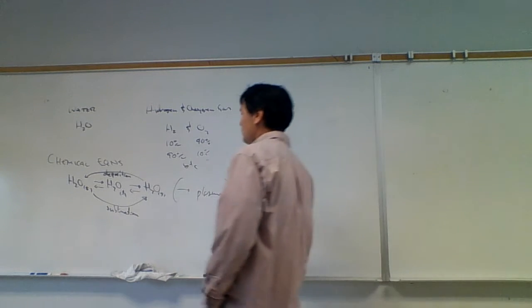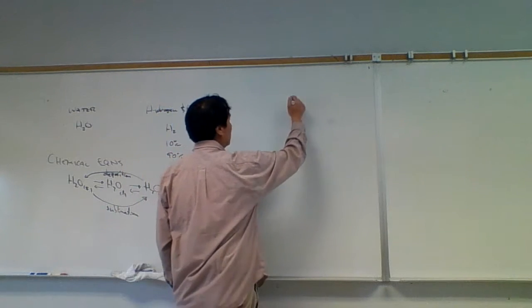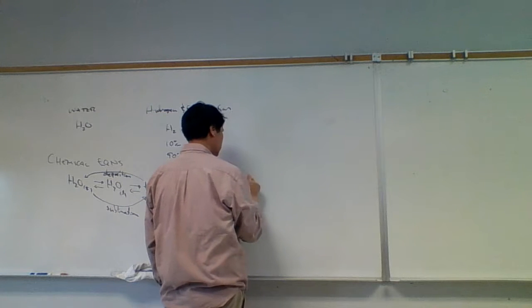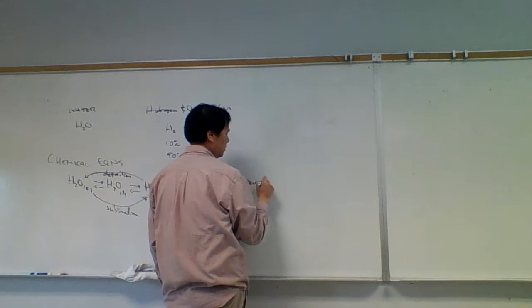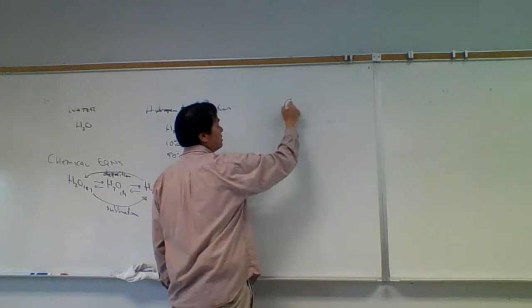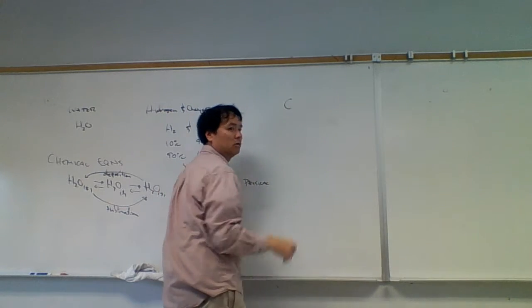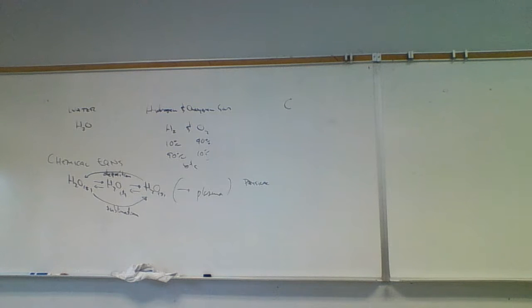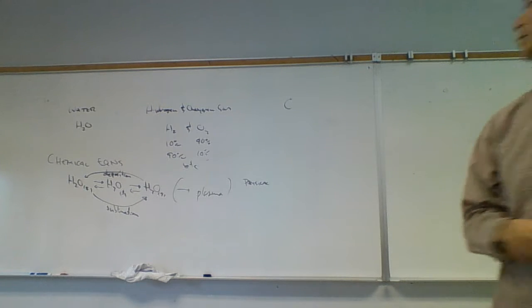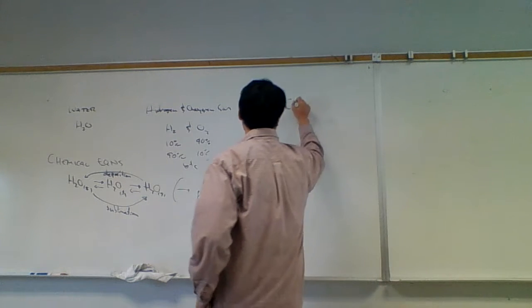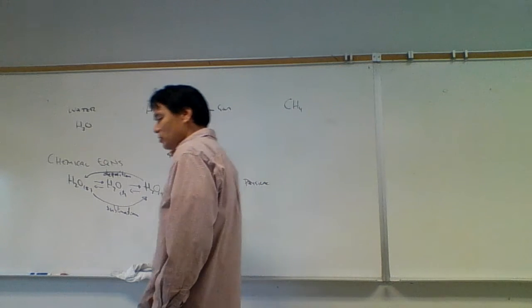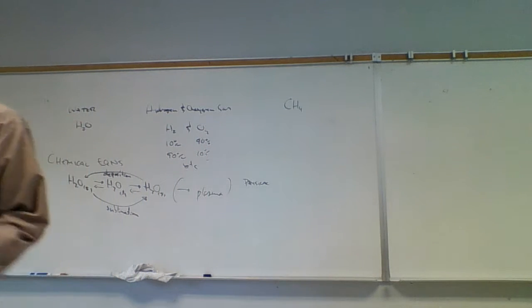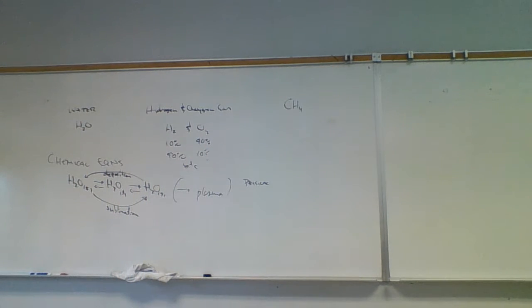But we can also use chemical equations to represent chemical changes. So this is a physical change here. If this were a chemical change, let's take methane. Do you know what methane consists of? Methane's molecular. It's a gas. Methane consists of one carbon and 4 hydrogens. It's going to be in this fixed ratio, so we say CH4. A molecule of methane consists of a CH4 unit. So let's take a look at this CH4 picture.